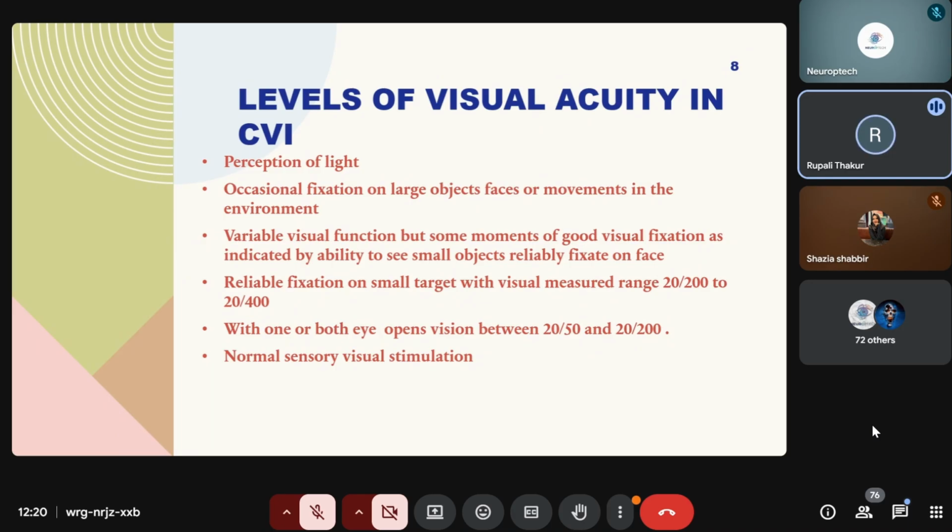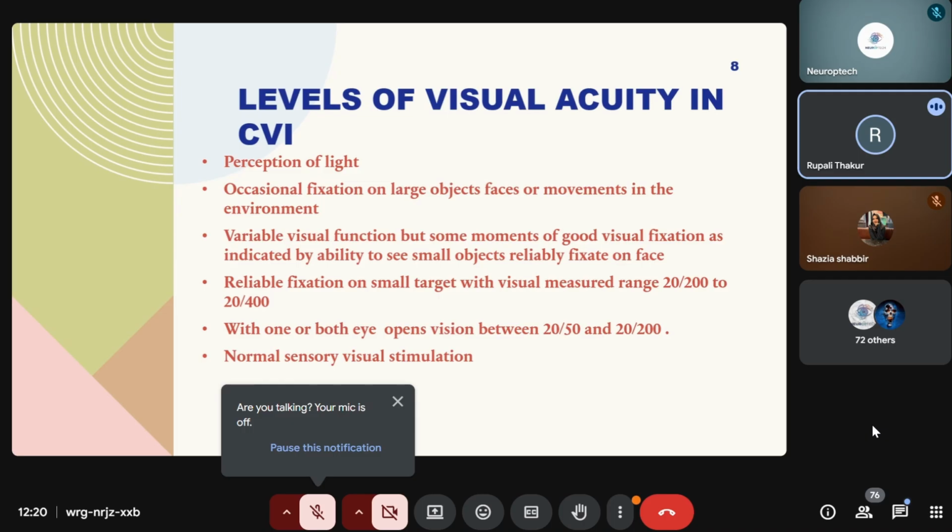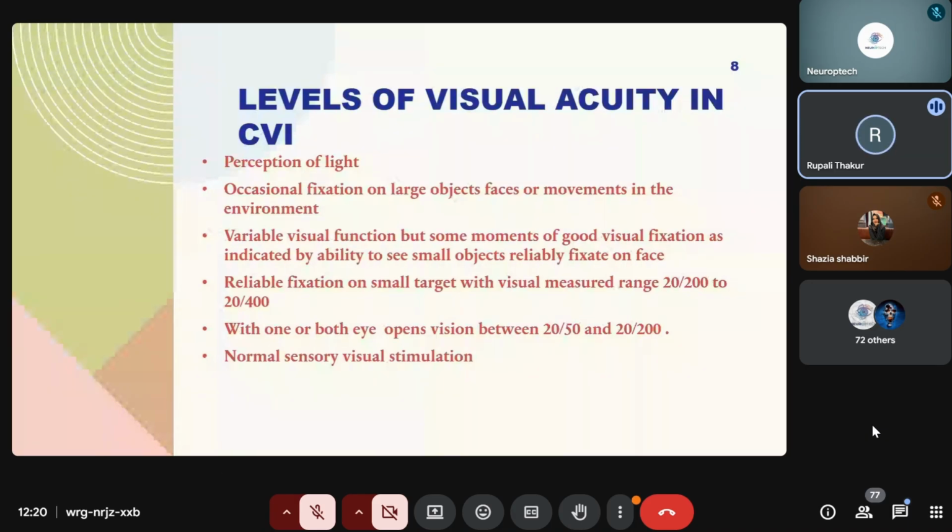It depends on what part and which area is damaged in the child's brain, because the occipital lobe is responsible for vision, contrast, and visual field. If you see in the MRI report that there is occipital lobe involvement, and the child is not responding to light, color, contrast, and visual field, you can correlate things, because there is damage in the particular lobe and area of the brain responsible for these functions, where there is no perception of light. But we need to work forward on that, and we are going to discuss it further.